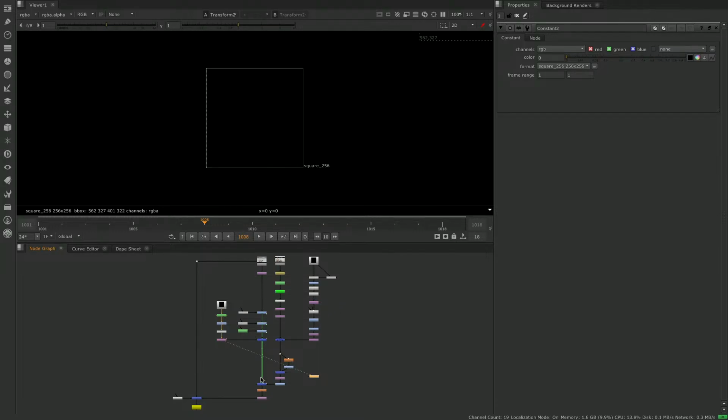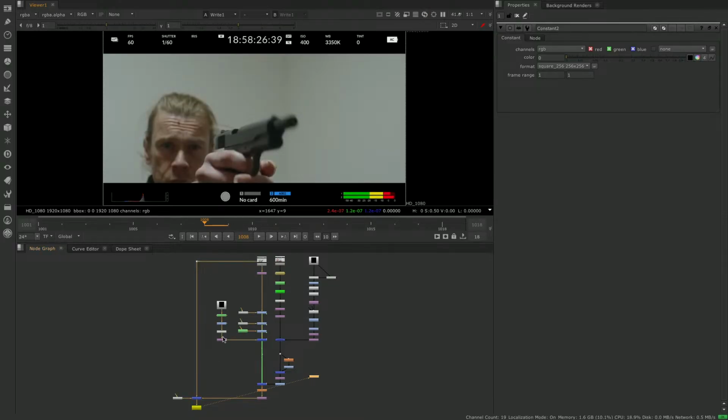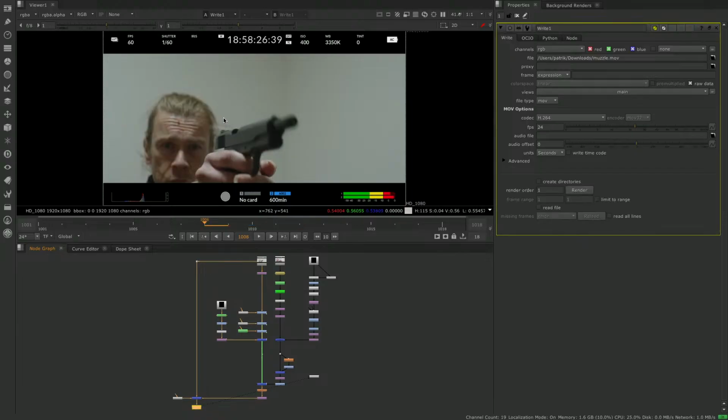And then when we comp this over, we are going to use motion blur on the transform. So I'm transforming it out of the frame and applying motion blur, and that will make sure that we get this motion blur effect.